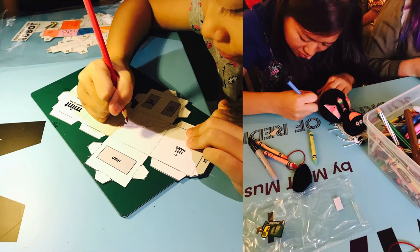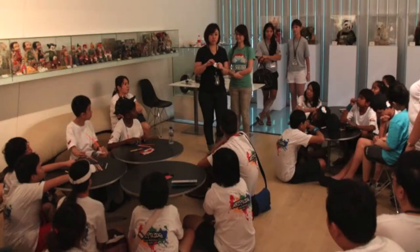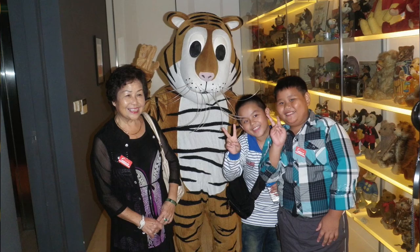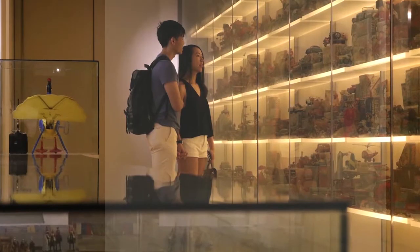Let me introduce Val to share her experience with Mint. Having joined the Museum of Toys for nearly a year, I still find myself in delightful surprises every day. It's really more than just a plaything — from the materials, the mechanics, the story and history behind each toy. Sharing all these things with kids, parents, and grandparents coming here to visit really evokes a moment of imagination and nostalgia.